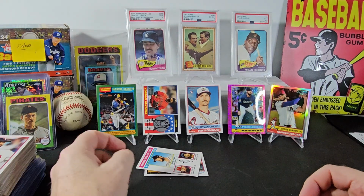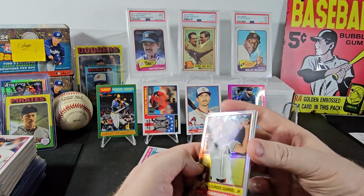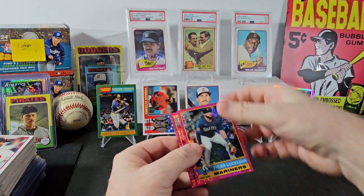So first box, we got 3 chrome cards, one of them being a refractor, 3 base. We got 2 paint chrome.